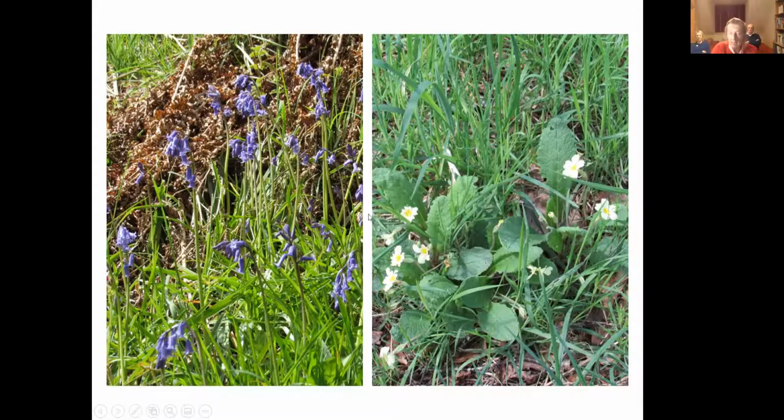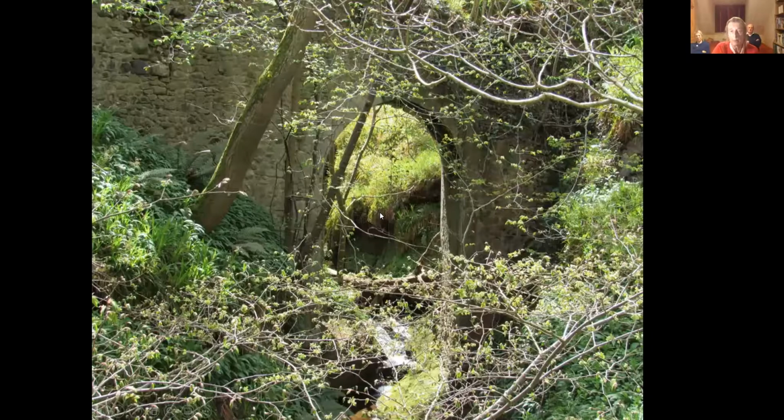The main structure is the pack horse bridge. It's safe, although it doesn't look it, and they did try to get it fixed, but it's very expensive to fix something like that. So it has been made safe, and you see the Weatherly Burn just underneath, and just up from this pack horse bridge, the main bridge that you cross over, you can see it. And if you're there at the right time, there's a wonderful clump of wood vetch just on top of the pack horse bridge, which is quite unusual.